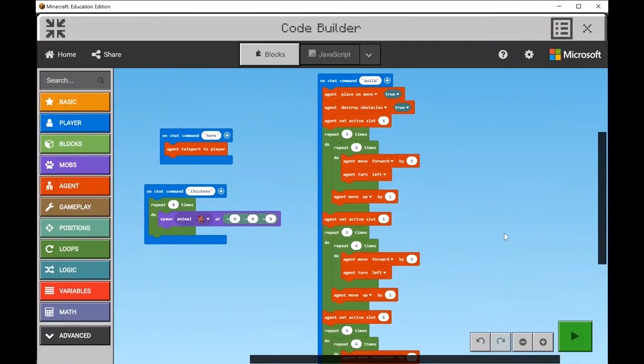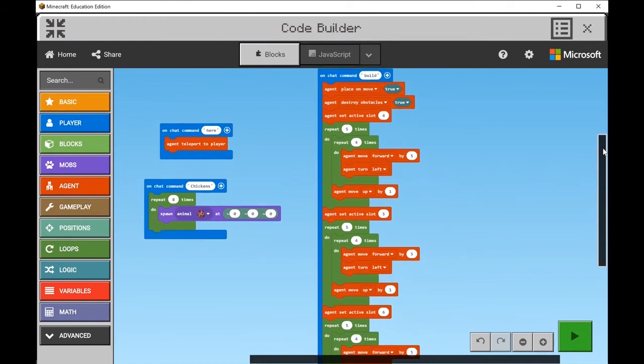Okay, so we have already created a lot of code here. So pause now and you can catch up, just get this code done, and then we can move on. So what I did was I brought in the code to create 3 different houses, and then I gave my agent the materials to do so. But my code's not ready yet.